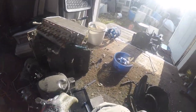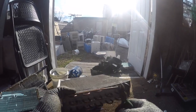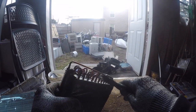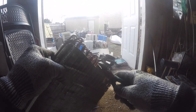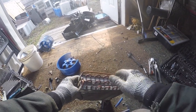Same with these things. But basically later we'll be cutting all these apart. You gotta cut all the copper off. One side's all nice and clean copper. The other side, you could either cut all these like right there and then right here to get the number 2, or you can cut them all with a grinder and just throw all this side into your number 2, but save this piece because that's clean. You cut it 2 places.